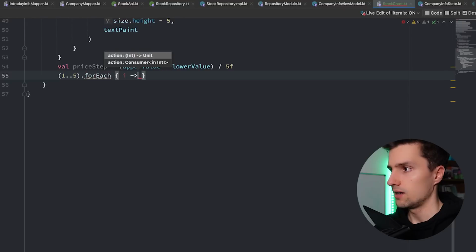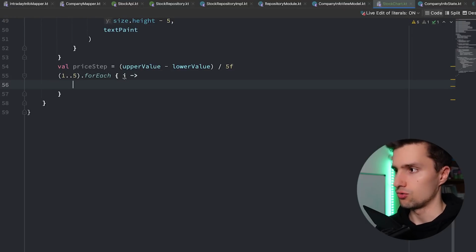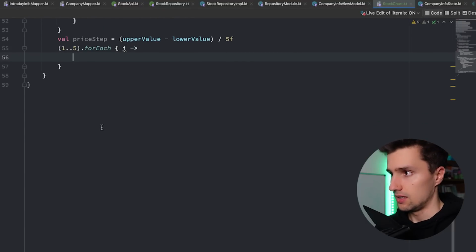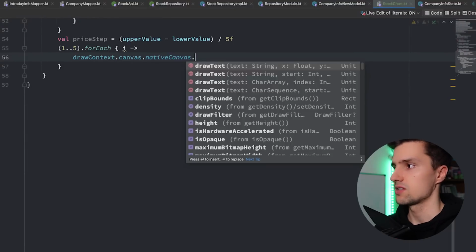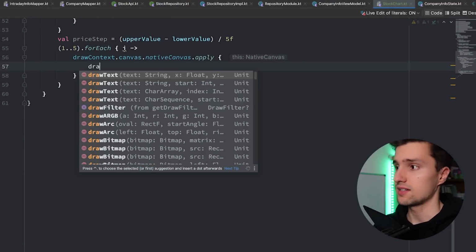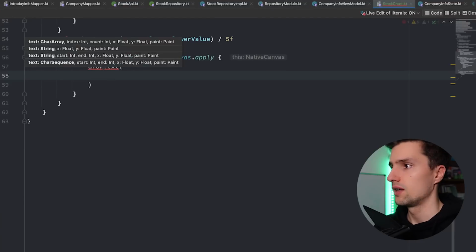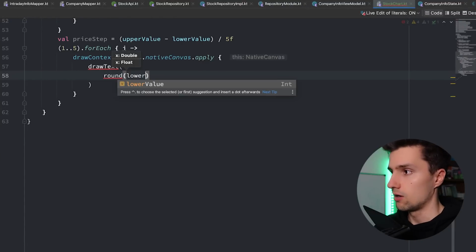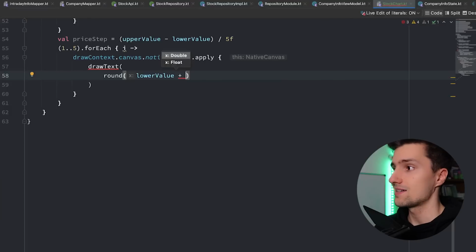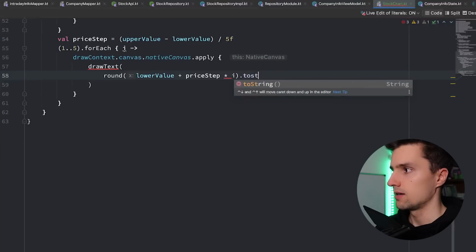For every single I, we want to draw something into our native canvas. So draw context canvas, native canvas, apply, because we want to draw text, same as before. Starting with the text we want to draw, that's the actual number we need to now calculate. And that will be round. We will take the lower value, add the price step times I on top of that, and say toString.